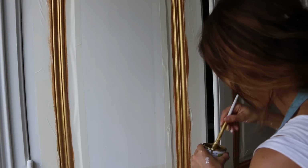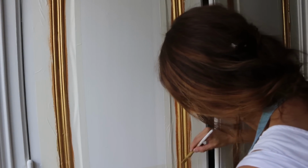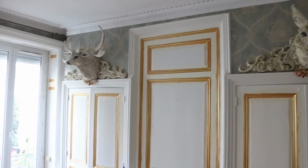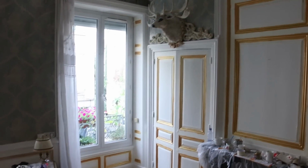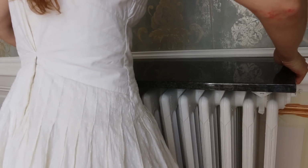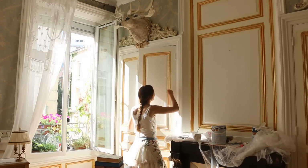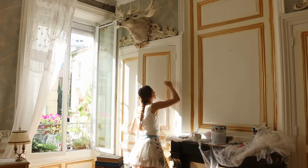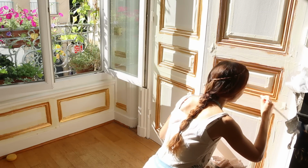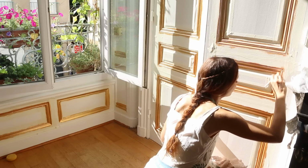For the gold, I added two coats of the different golds I had, the rich gold and the old gold, on each wood molding. And here the result was really too bright. I wanted something a little more soft. So I added some dry brushing of the ivory paint I had for the entire living room. It's not complete white actually, it's an ivory color. And it's not chalk paint, as I mentioned earlier. It's a classic water paint for the wall, which I much prefer to any other sort of paint, especially chalk paint. So I did that and it softened the gold a lot.